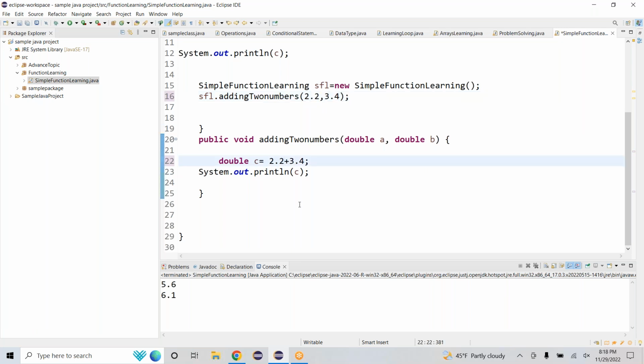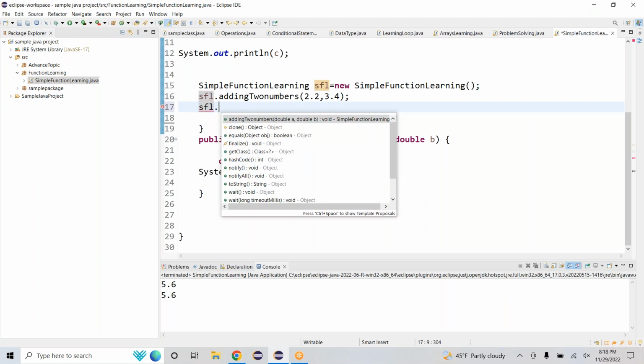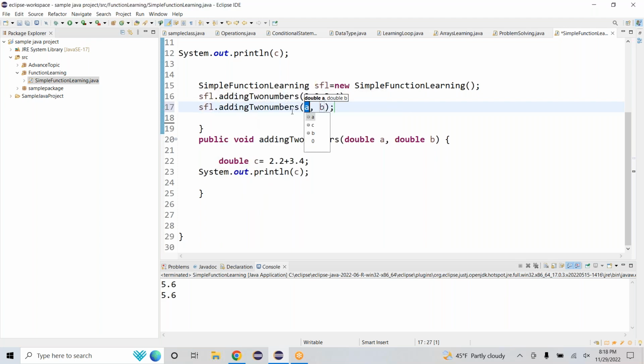I'm giving you another example. Okay, so call that function again in line number 17. Use that reference. Call that function again. Pass two different numbers.